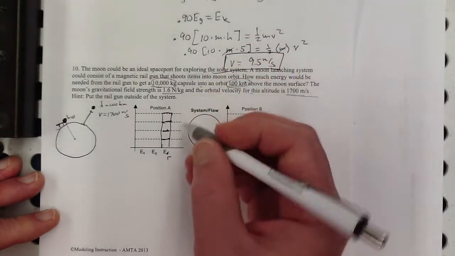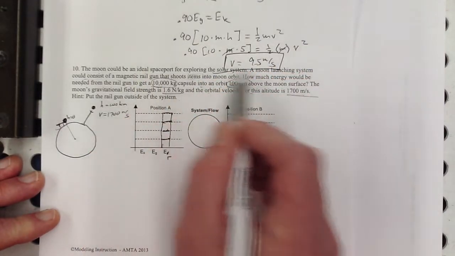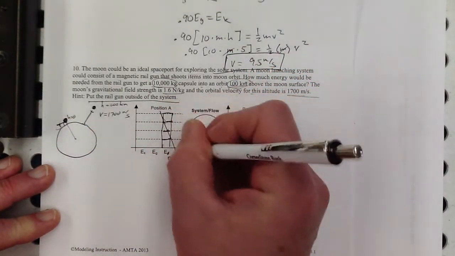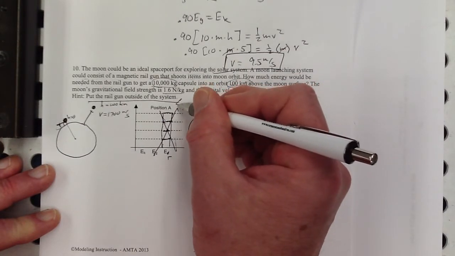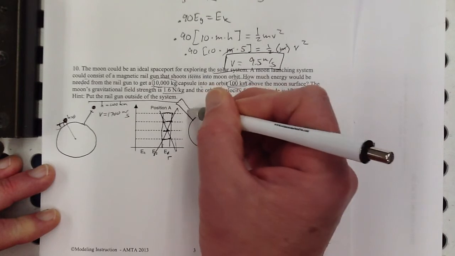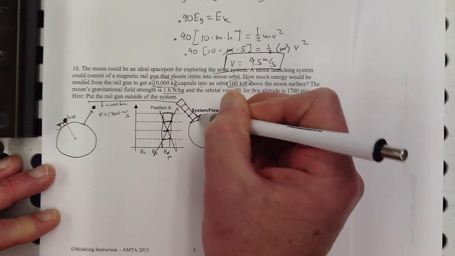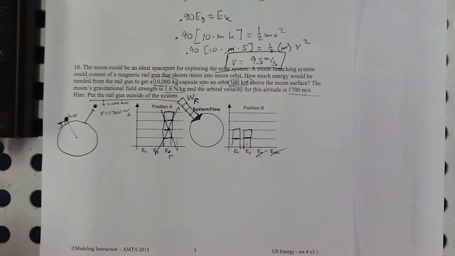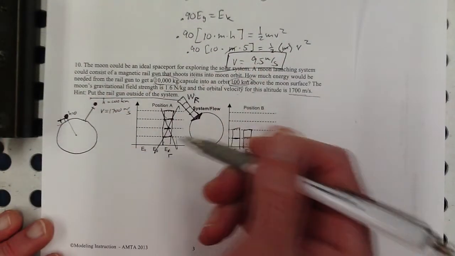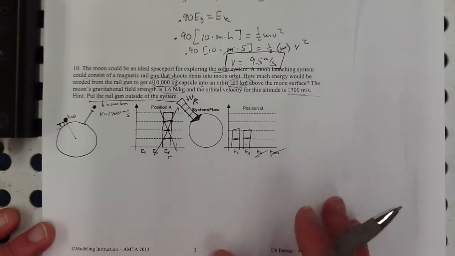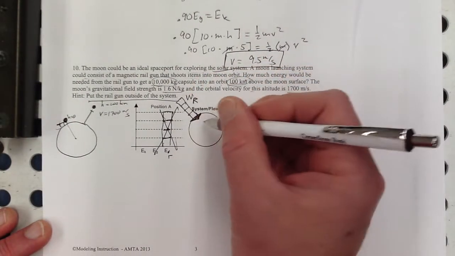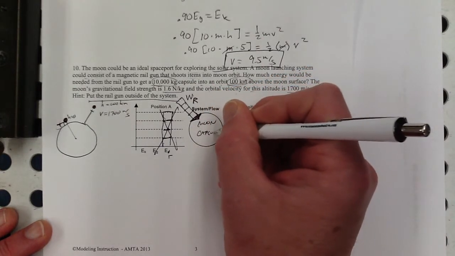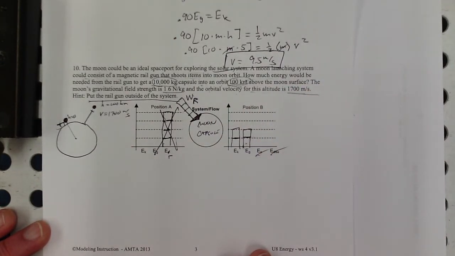The other way you could do this would be to say, you know what, I'm going to put the railgun outside the system. Did this say put it outside the system? It didn't specify for us. Instead, we will do the railgun is going to do work. My little arrow, that's the work done by the railgun. Yeah, let's do it like that. It doesn't change anything if you put the railgun inside the system, as the energy of the railgun. That's fine, either way. So if the railgun's outside the system, we do not put it in here. We just put the moon and the capsule. All right, so I think we can write our equation then.